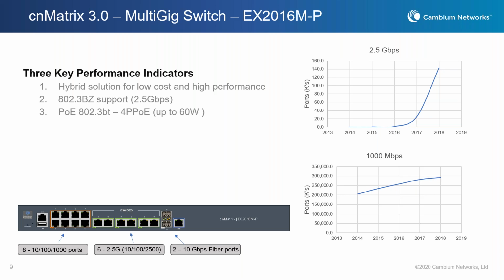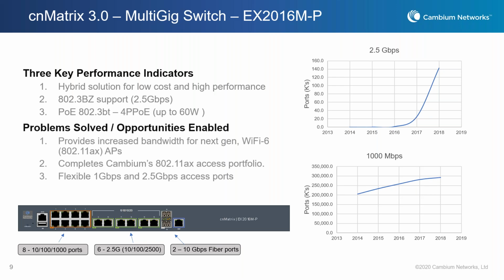And one thing to note on those 6 ports, the PoE on those ports, we also upped that to support 60 watts per port instead of the industry standard 30. So 802.3af/at supports up to 30 watts. The new standard 802.3bt, where you get 4-pair PoE, lets you go above 30 watts. In this case, we support up to 60 watts on those 6 ports. In addition, we also have the 2 10 gig fiber uplinks.